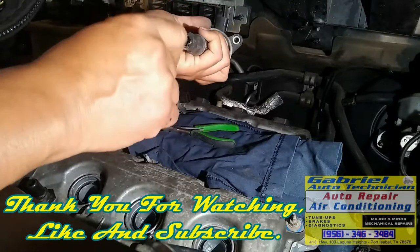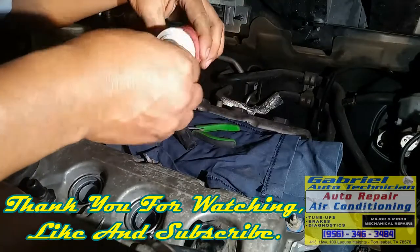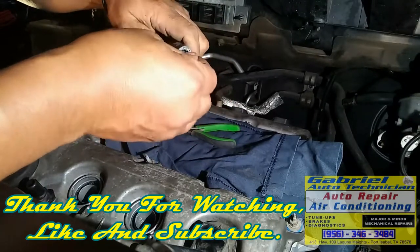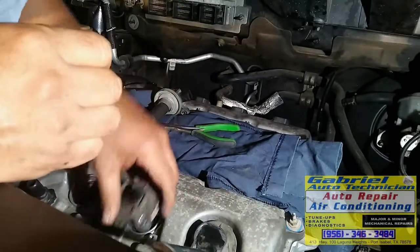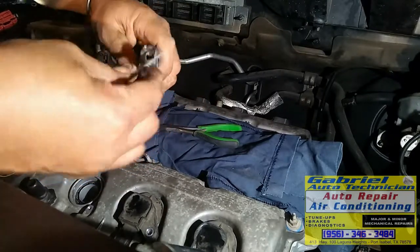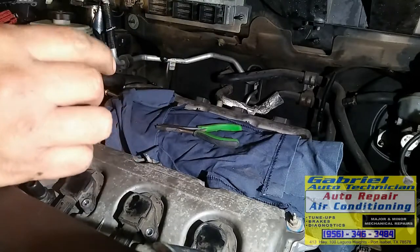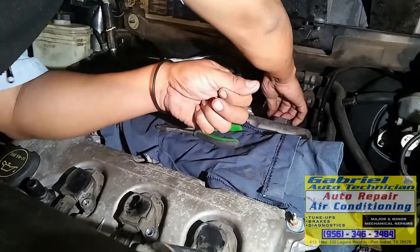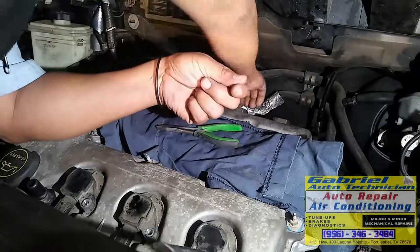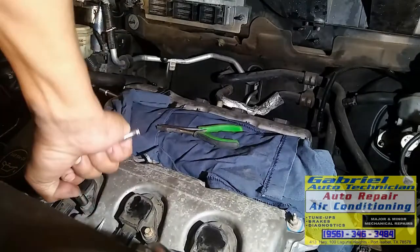Let's put some grease to all of them. Okay, we don't need too much, we just need a little bit. So not too much. Okay. Right there. Okay, now let's put the bolt that holds the spark plug, the spark coils. Okay, let's tighten. Right there.